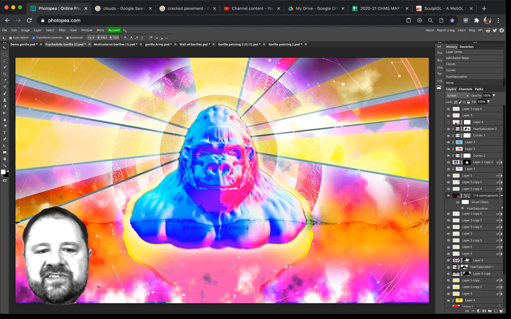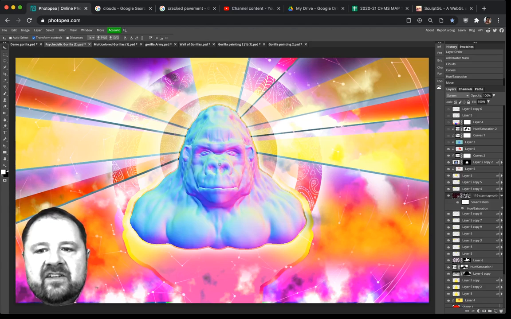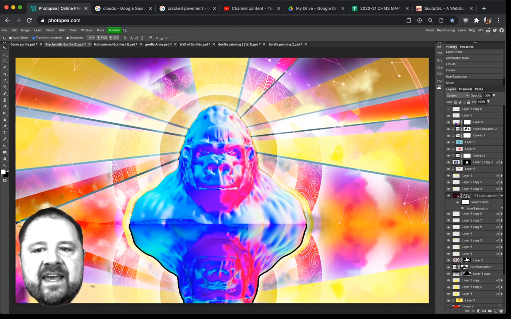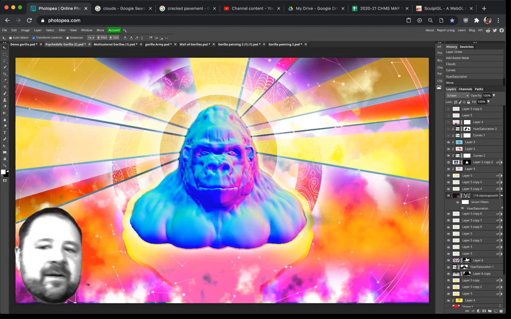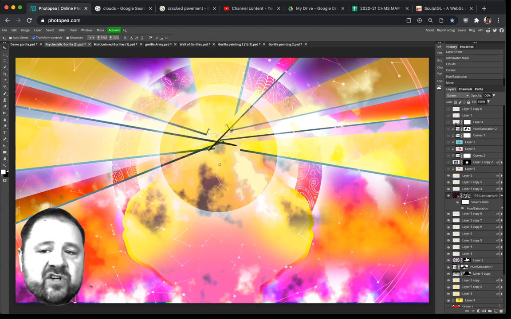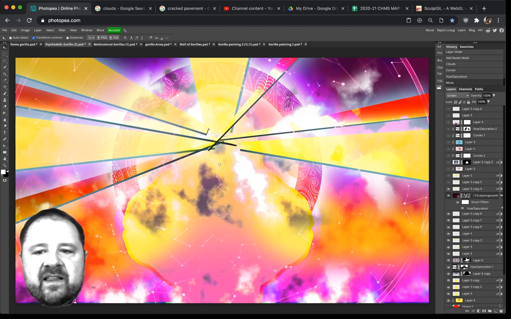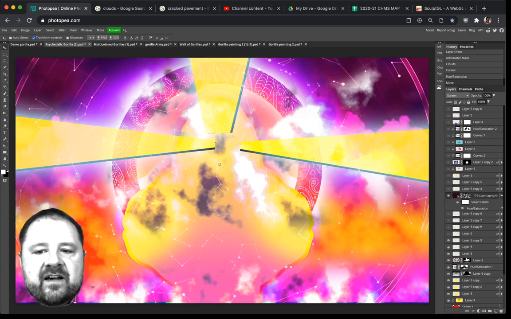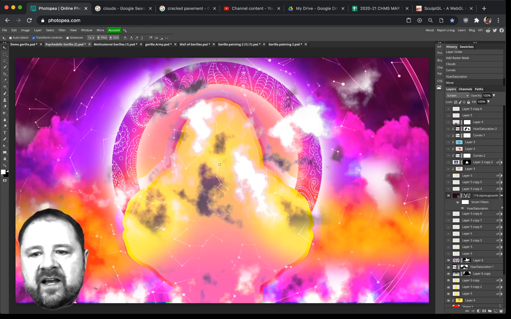If I start hiding my layers, you'll see how I built this image. So one by one, as I take away these layers, you'll see that what I started with was just a basic gorilla shape, okay? Which had some adjustments done to make the colors more bold. And each of the layers that I added, some are pictures from the internet, some are things that I drew in Photopea myself. So some of the shapes are drawn in Photopea, like these light beams that you see kind of shooting out from the background. That is a shape that I drew in Photopea.